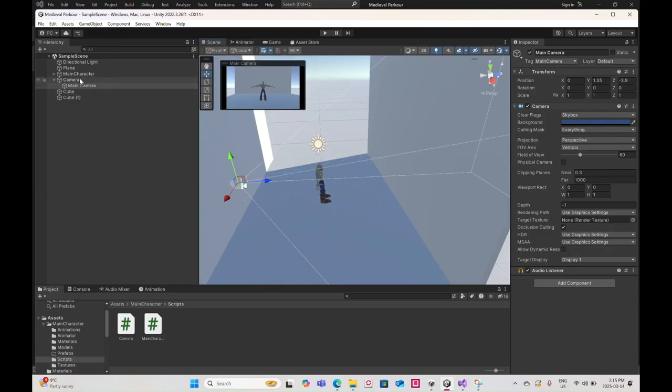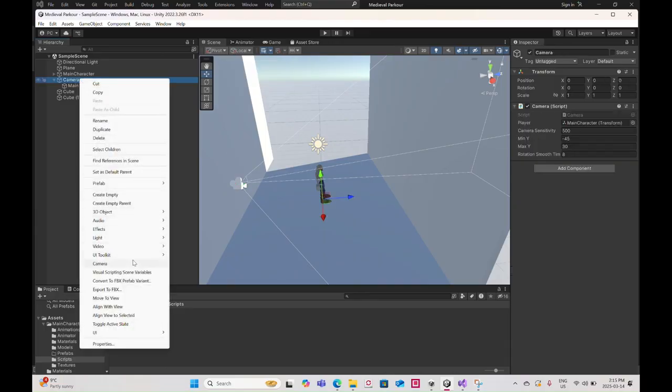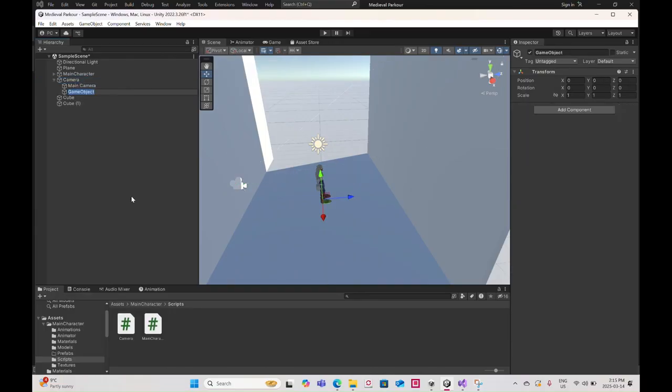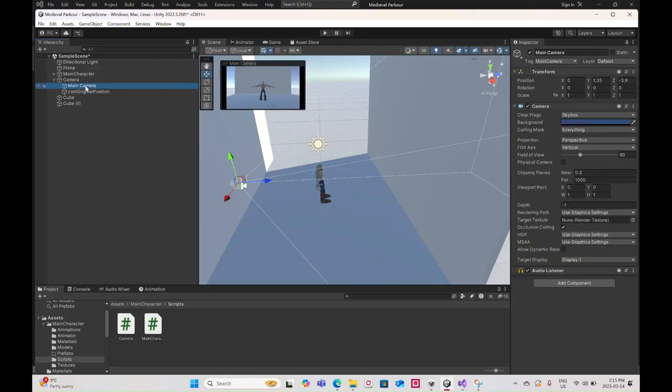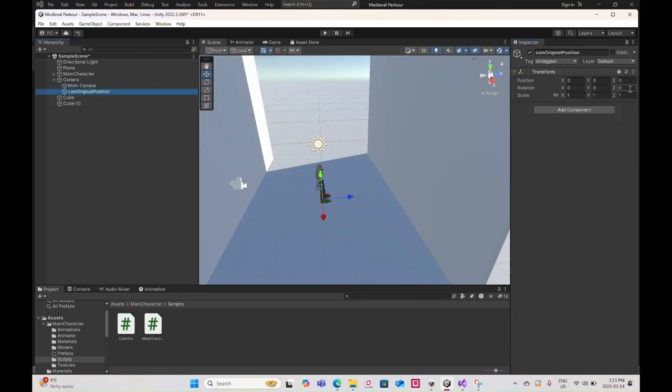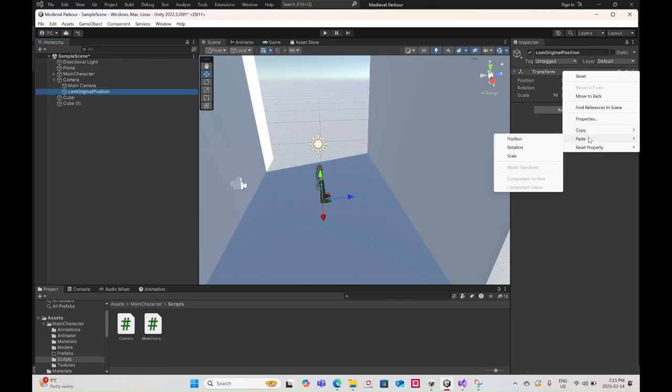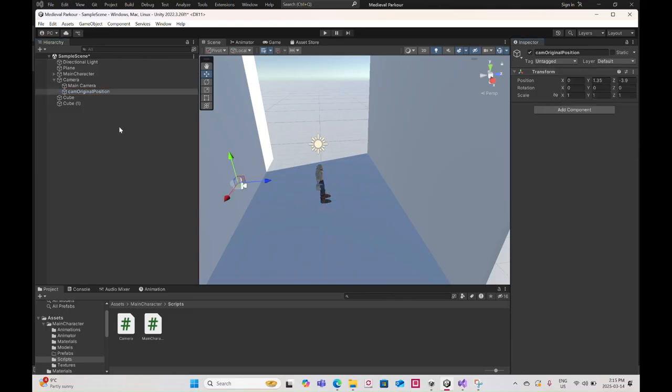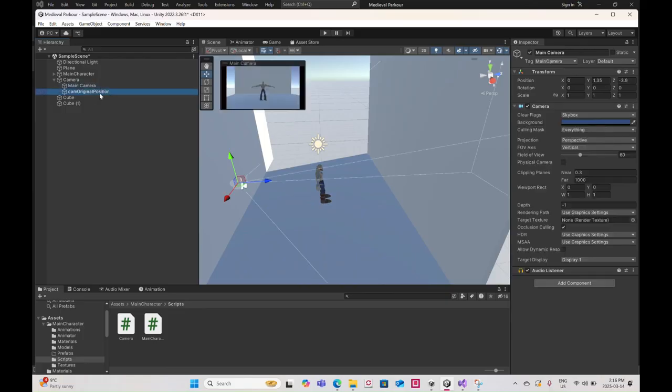So the first position that I'm going to do is, first I'll create an empty object called cam original position, and I'm just going to copy the position, and then paste the position. So it's on the same spot as the camera.